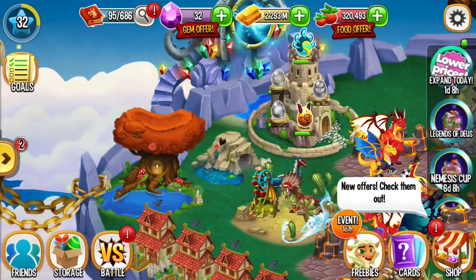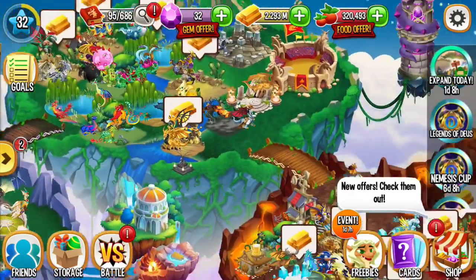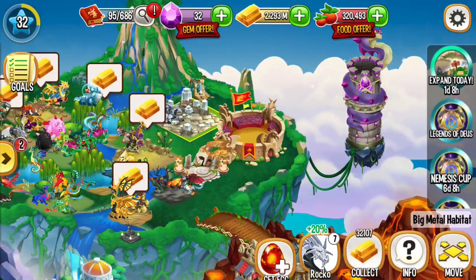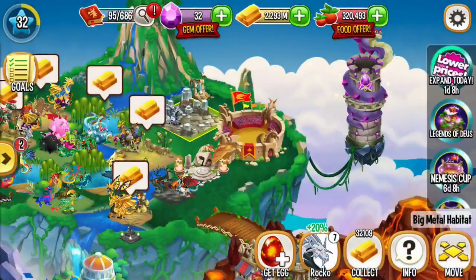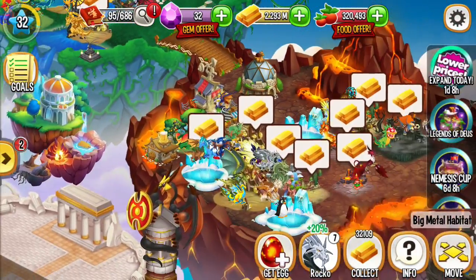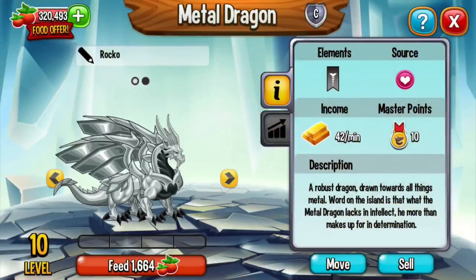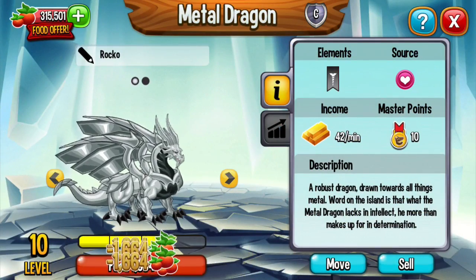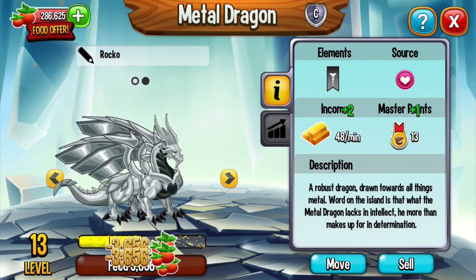Okay, let me feed the metal dragon. This is a platinum. Yeah, feed this to level 15, so then we can continue the camp.